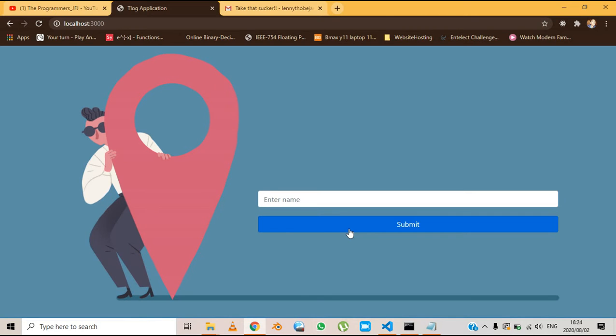So this is the simple interface of the app. I'm not going to be teaching you how to make the interface because I believe that if you are learning how to do an Express server, you already know how to do HTML, CSS, and all this stuff. So when you run the app, this is the home page. It's going to request your name, and I'm going to go with my name.